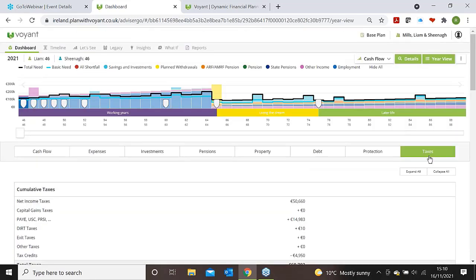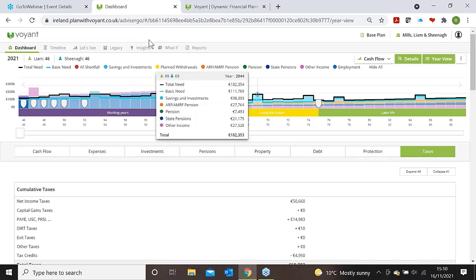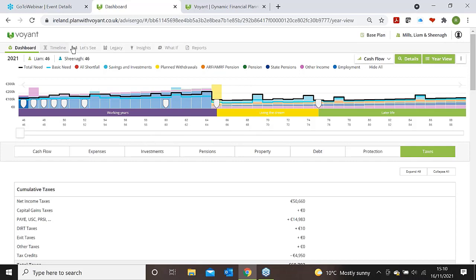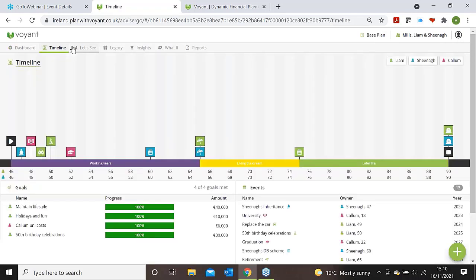So I've run slightly over time, but hopefully you found that useful. We've seen how we add people, assets, expenses or goals into the plan, how we construct and personalize the timeline using stages and events.